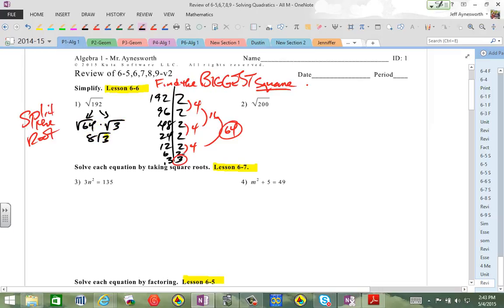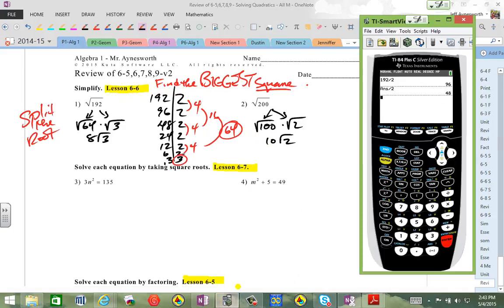That's all you have to do is you got to be able to get good at finding the factors and finding squares. A square times a square gives you a bigger square. 16 times 4 gives you 64, a bigger square. That's 8 squared. So you just have to know how to find your biggest square, and this process is easy. Like in this next one here, you don't need to do the factor table because I already know that 100 times 2 is 200, right? And I already know that 100 is a perfect square, so you don't need to do the factor table there. You just get 10 right too. Okay? So again, use your notes side by side, get some good practice, use your calculator, like I said, to help you with the division if you want to. Make it easy on yourself.